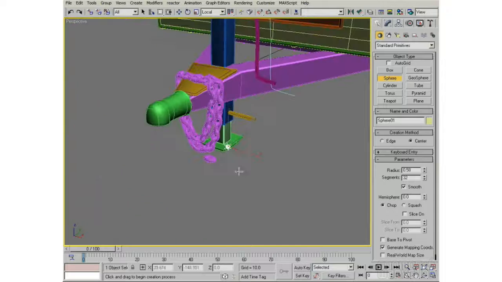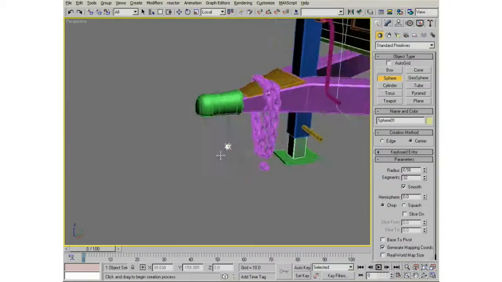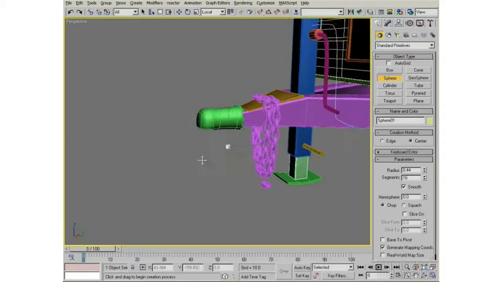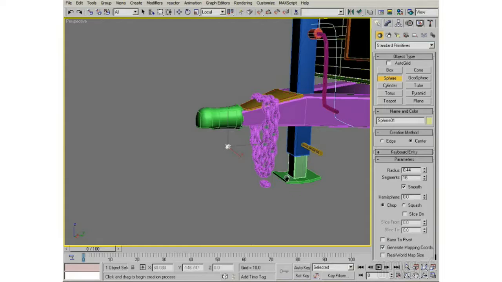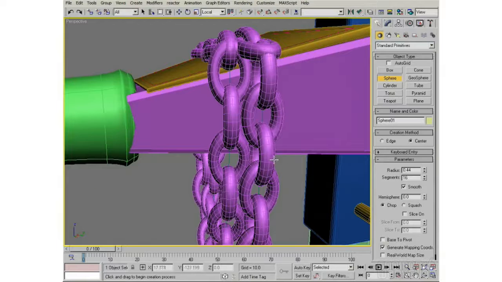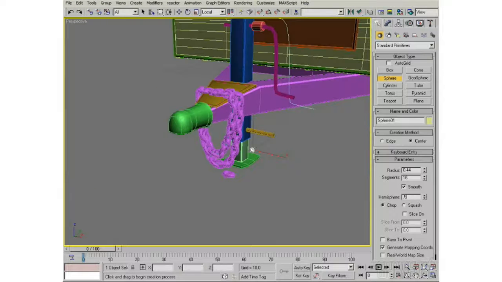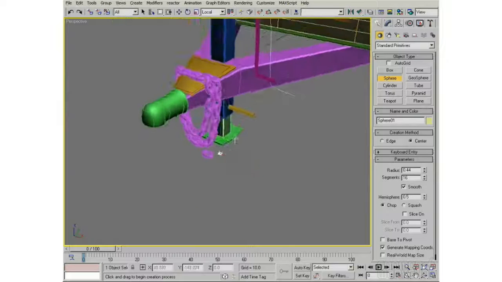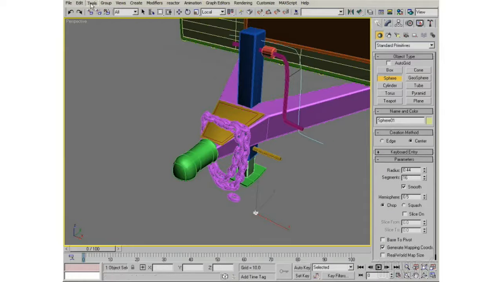Okay, it's fine. I will be able to scale that down right now. I'm also going to take the number of segments down, and then I'm going to use this thing called hemisphere. So there are tons of parameters in each primitive. If I make a hemisphere of 0.5, it's going to give me just half a sphere. Perfect for a rivet.